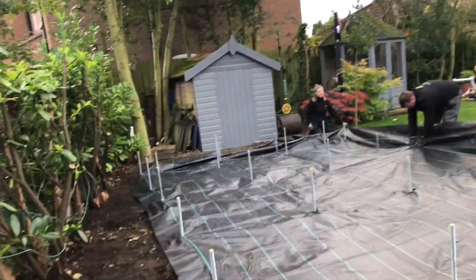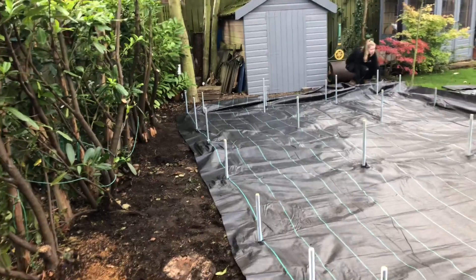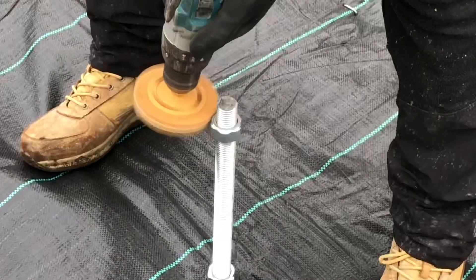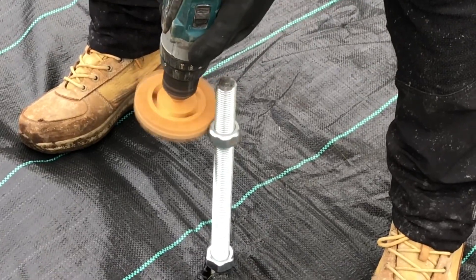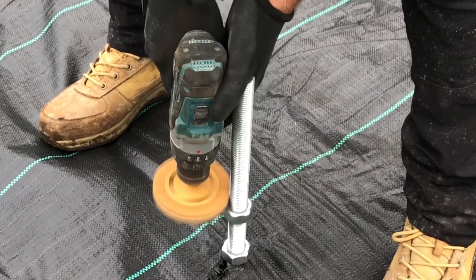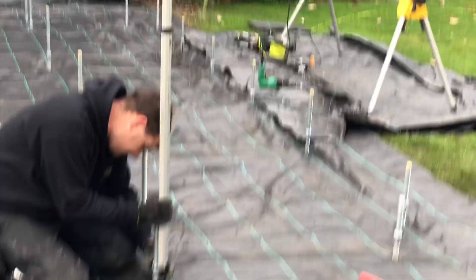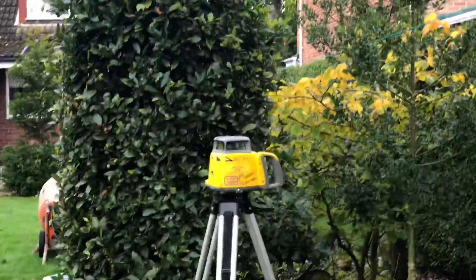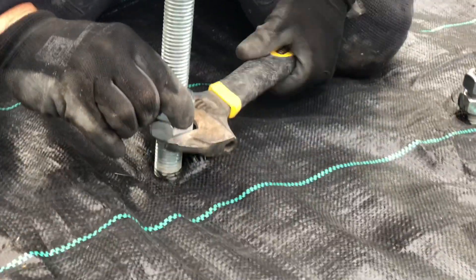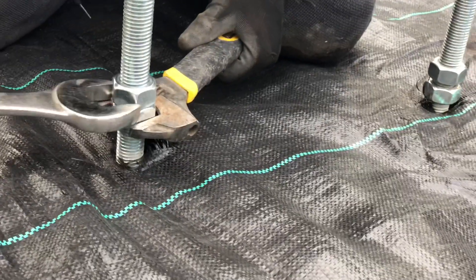What we're going to do now is go around and lock off the nuts. We've found the highest point which is over there, so we'll use that as our datum line and work our way around. John's levelling his nuts — we're using the staff there with the laser finder on and we're using this Spectra Precision laser. He's using the staff to find the height of his nuts, then winding the nuts down to the right height and locking them off against each other.